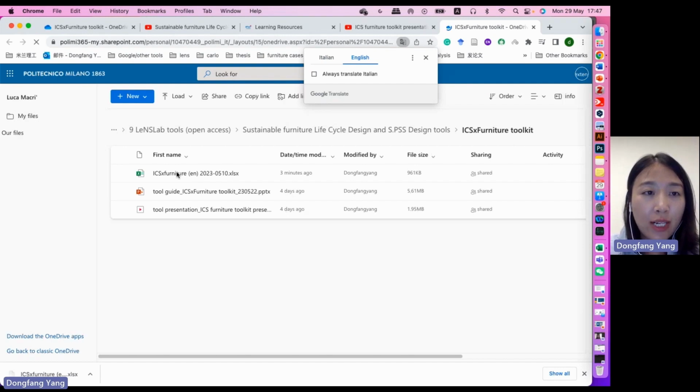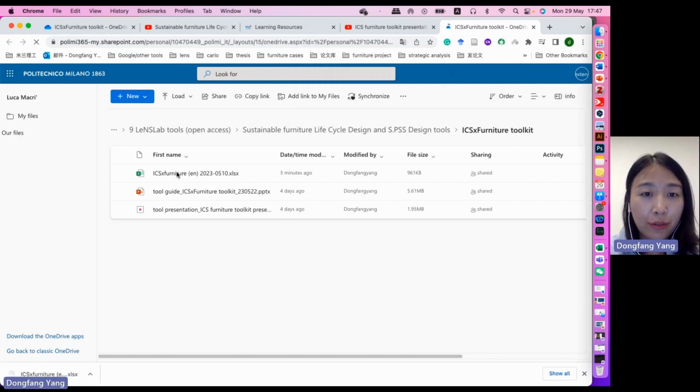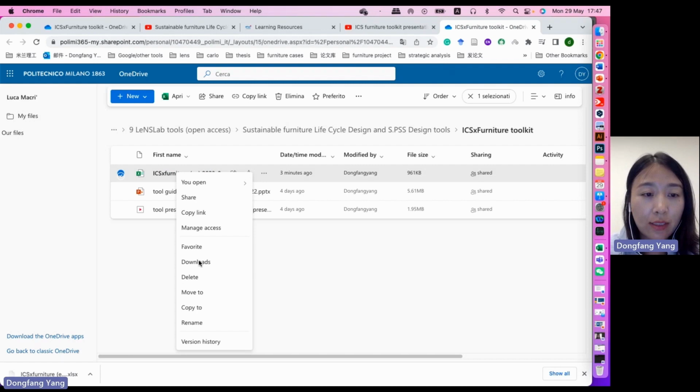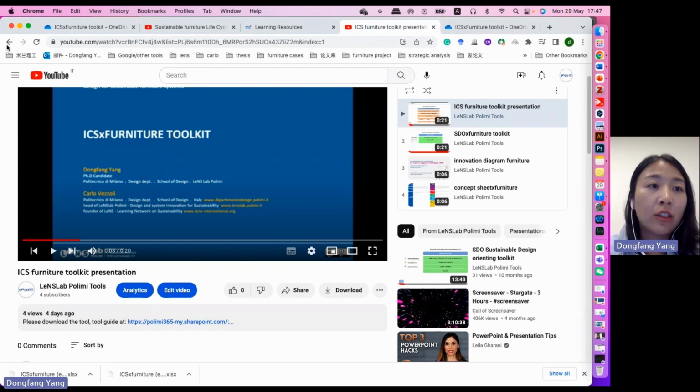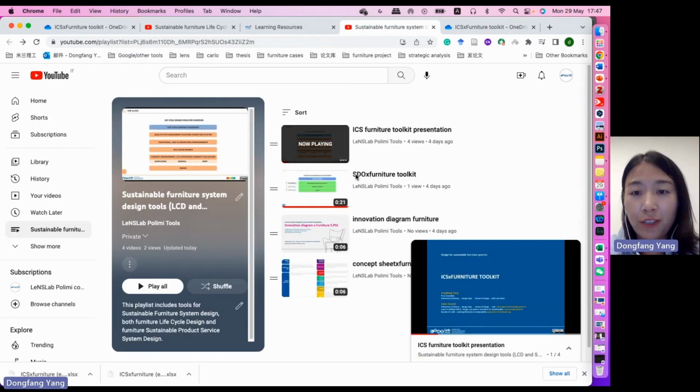Here, you right click the name of the tool and click download. You will be able to download the tool for the offline application. You can use the same procedure to download all other tools, including the SDO 400 Toolkit, the innovation diagram, or the concept sheet furniture.